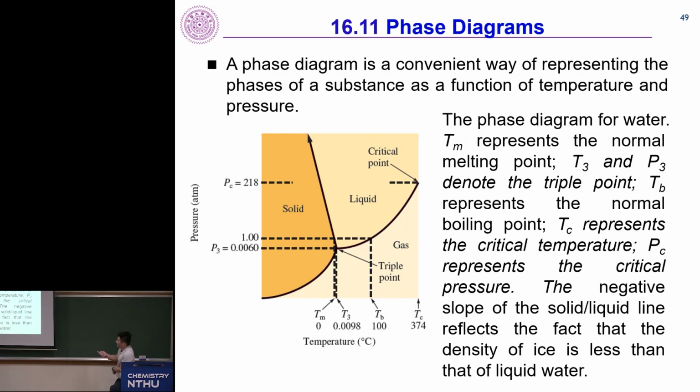That means what? That means at a given pressure, 1.0 atm, if you increase the pressure, solid becomes liquid. At this point, if we move up at a constant temperature by changing the pressure, you can see that solid will fall into liquid. This doesn't make sense if you think about it, because if you pressurize things, they should go from gas to liquid and to solid. But for water, what's really special is you pressurize ice, you actually melt it.